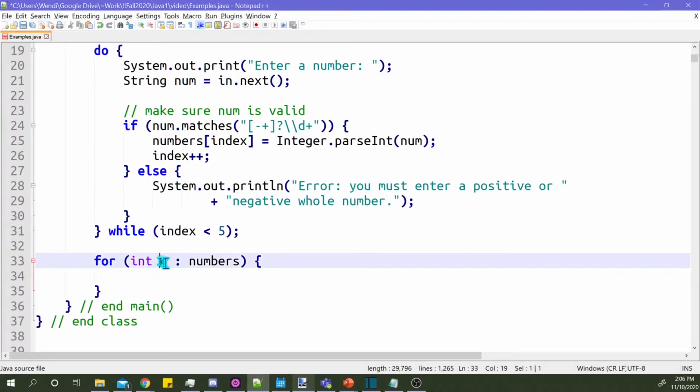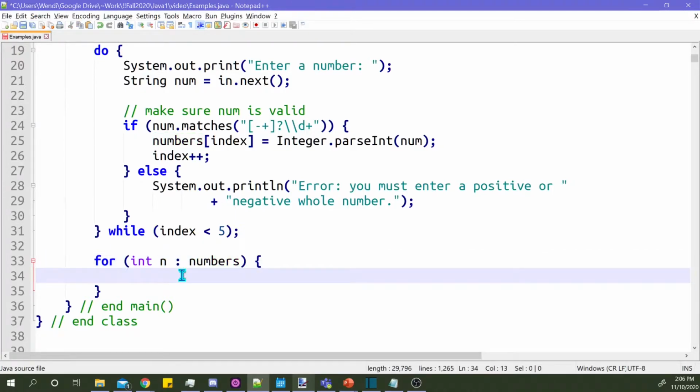You don't have to call it n. Some programmers actually like to call it i. It doesn't actually matter. Me personally, I generally will use the first letter of the array name unless the array starts with an L, because then in some fonts it'll look like a 1 or an I, and that's confusing. So I won't use an L. If it starts with an L, then I'll just use n or something else, like a d for double, s for string, etc. So here I'm just going to use n, but n can be any valid identifier.